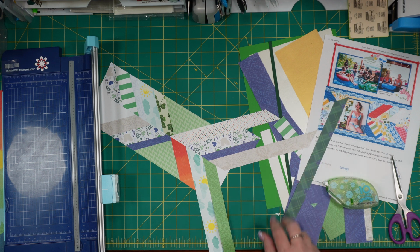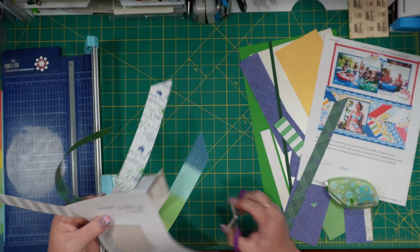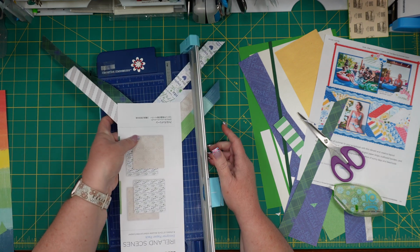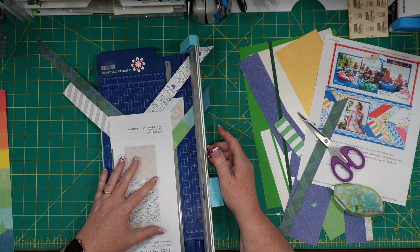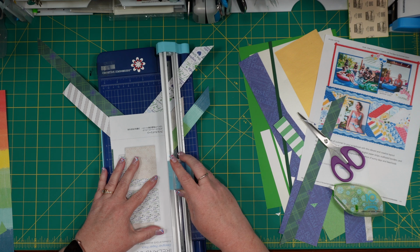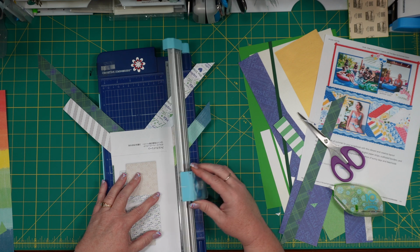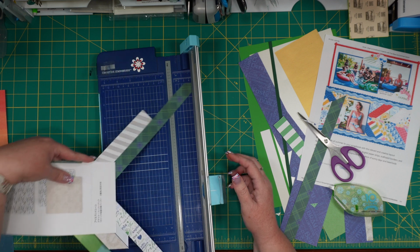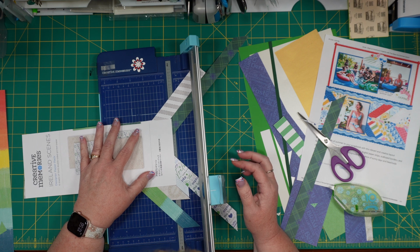Not cut on the right angle, so hang on a second here. Let's trim these off. I can trim them off super quick with our trimmer here. Just line that up. Wow, these end pieces are what's causing me difficulty. Okay, so let's line it up this way.